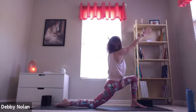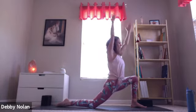Bringing the arms back up high. Left arm front, right arm back. Option to stay here or bring that left hand down, right arm high. Pressing that knee open. Slowly bringing it back to center.